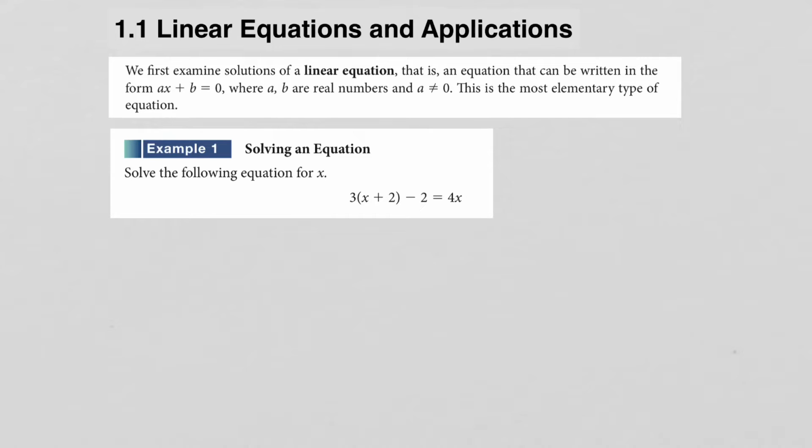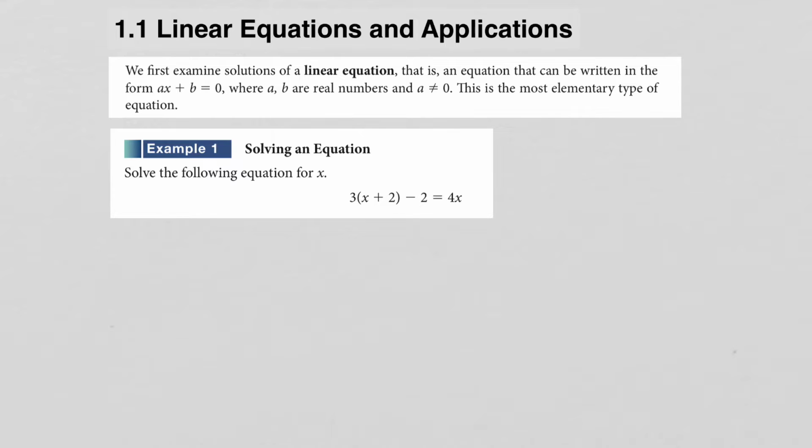In section 1.1, we look at linear equations and applications. First, let's talk about linear equations. Linear equations are any equation that can be written in this form here, ax plus b equals 0. A and b are real numbers, and a itself cannot be 0. And this is the most basic type of equation.